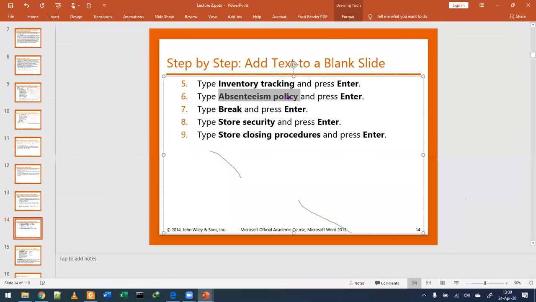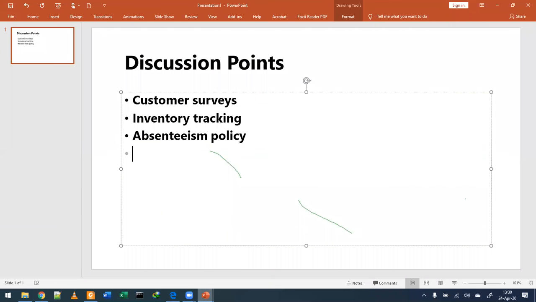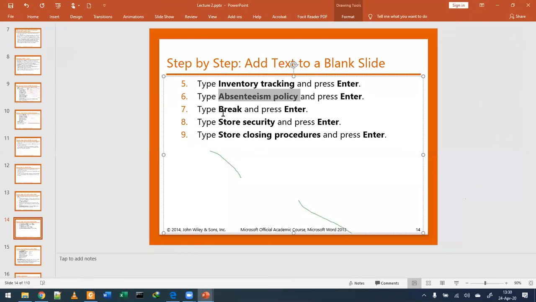You type in the next text, press enter. Then go on to the next one.